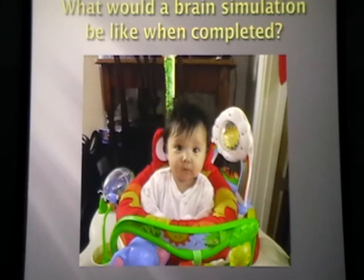But your assumptions on dates depend on imagining that we are going to try and simulate the brain. Oh yeah, sure. There may be other ways. Oh yeah, there could be other ways, definitely. That was all the cute robot pictures I showed earlier with the other ways. This is the human brain simulation. If you simulate the human brain, you turn it on, it's going to be like one of these. So you'd need to nurture it and interact with it and teach it language. If you made a model of the human brain, that's what it would be like. Now you could say we could make one that would be faster, but then it would be too fast for us to interact with.